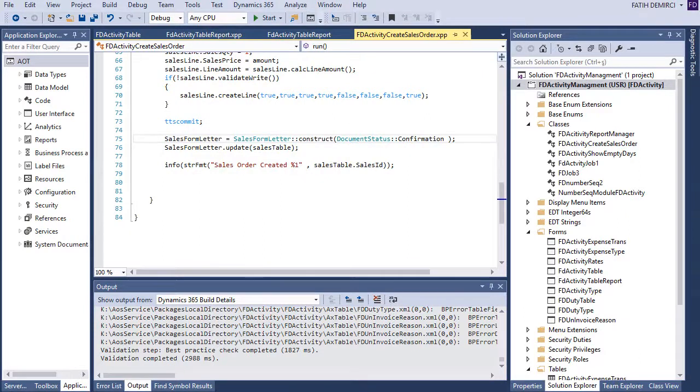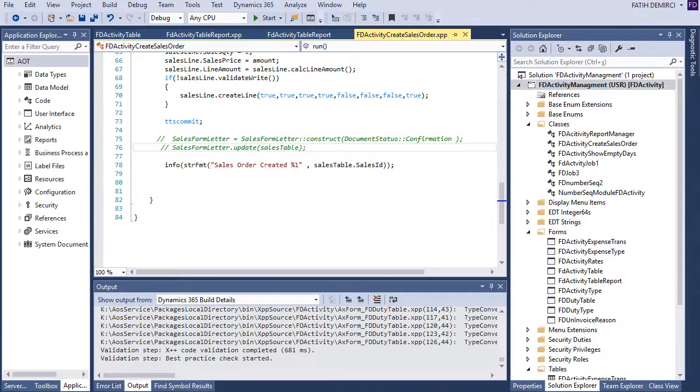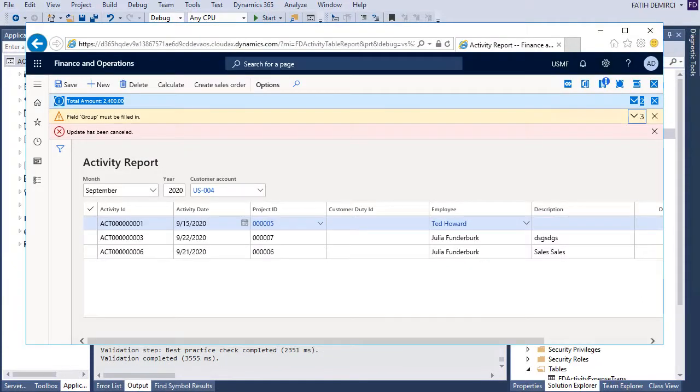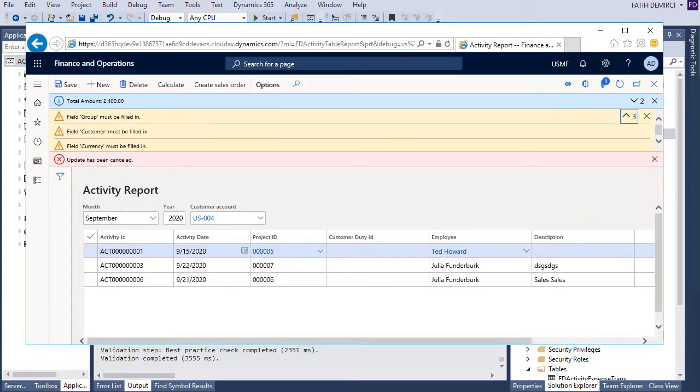Also, I want to close this one because of performance issues. I want to see the results fast. So let's start again. Okay, again, there are some errors. Let's look at it. It needs group, customer, and currency field.